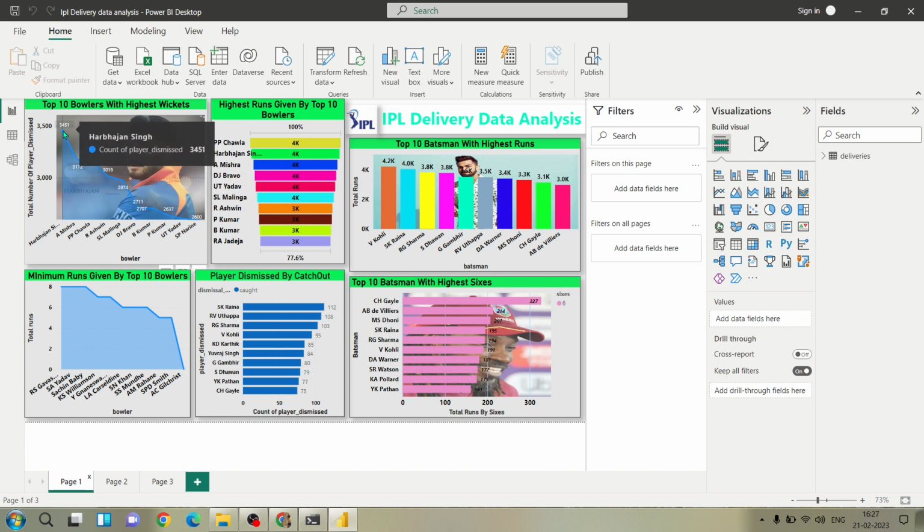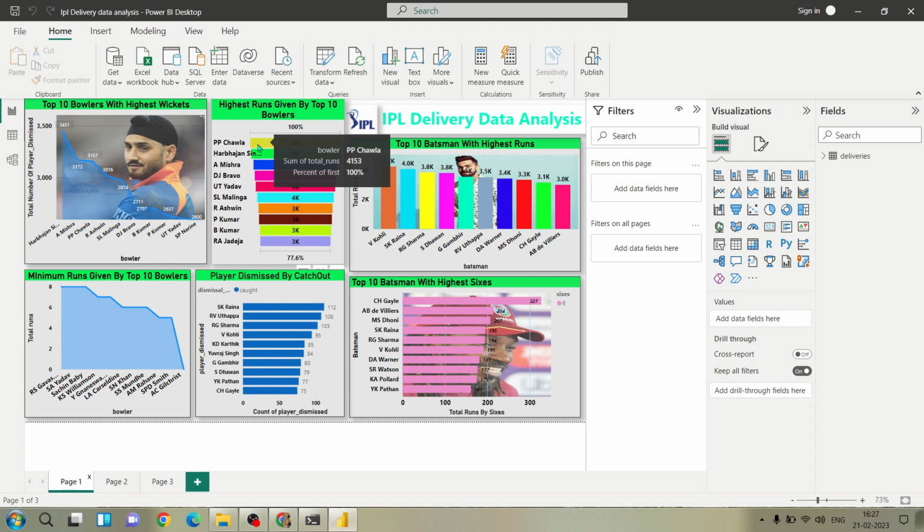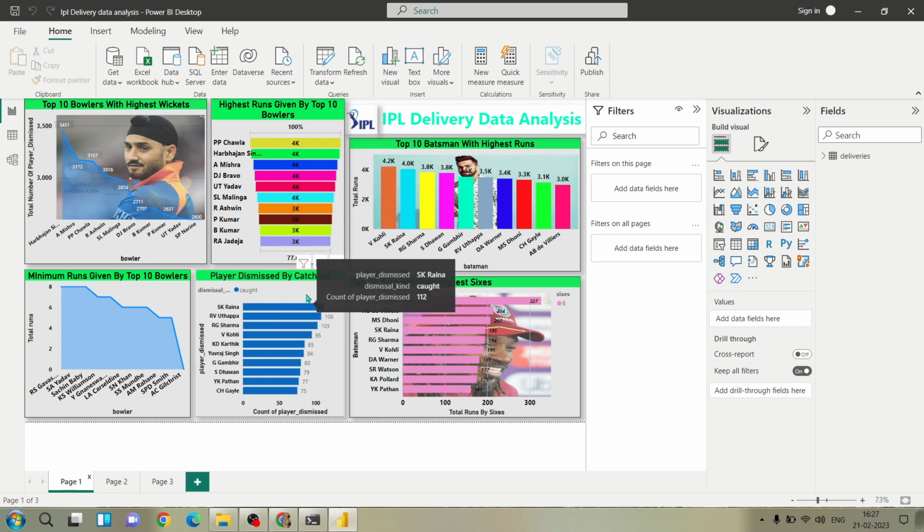who took maximum wickets, and Adam Gilchrist is also a good bowler who gave only 0 runs to the opponent. PP Chawla has the worst experience in all the IPL series, and similarly Suresh Raina also has a bad performance.